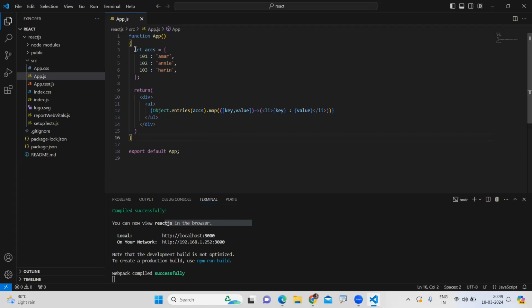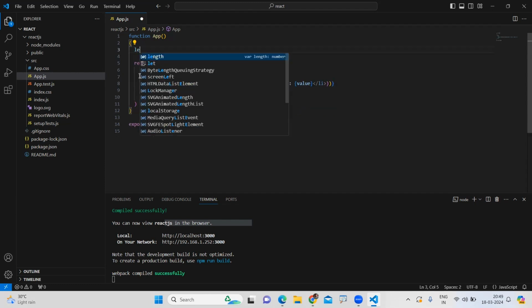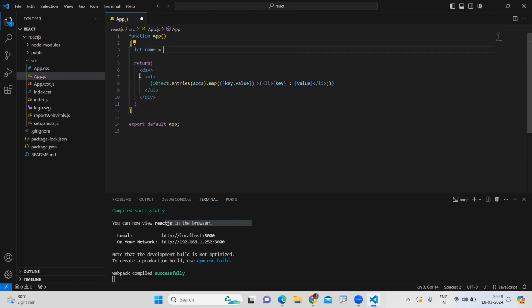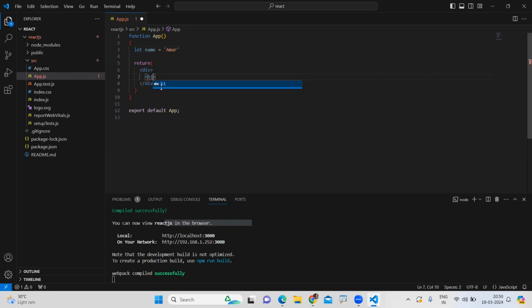Once again, here it is. If you are taking a normal one, name equals a single value, just print it. Even this is not required in an H1.